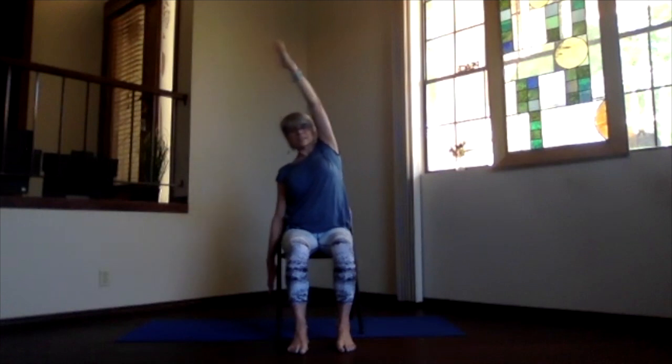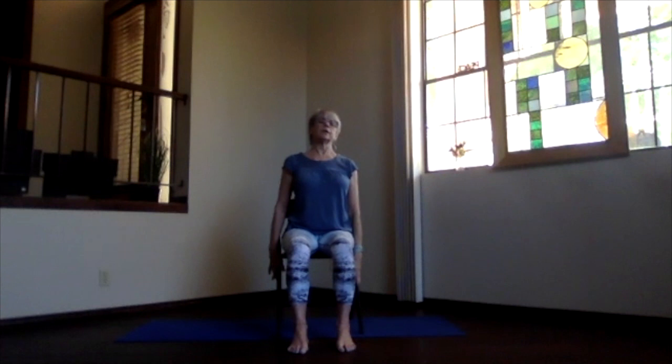And then inhale, coming back up. Release that arm back down. And feel your sides a little more stretched. So again, we're going to do a twist because we like to use the spine all its ways.